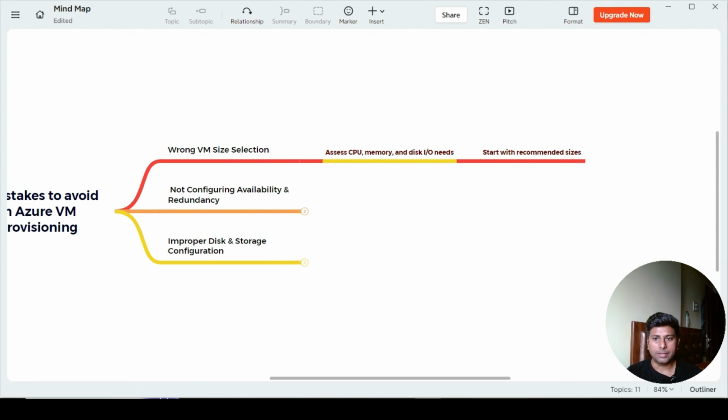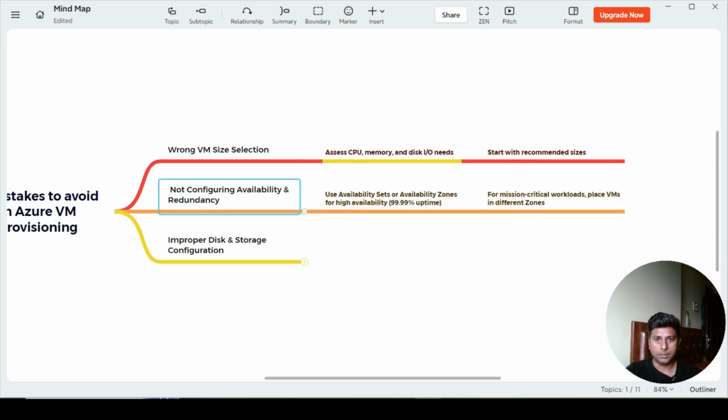The second mistake that we do is not configuring the availability and redundancy. This is very important. If you don't select the availability and the redundancy options, you might end up spinning up a critical workload without any redundancy, and that might have an impact on the VM. So what are the options?